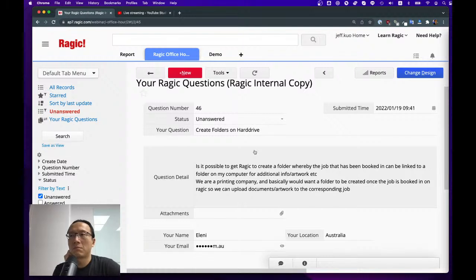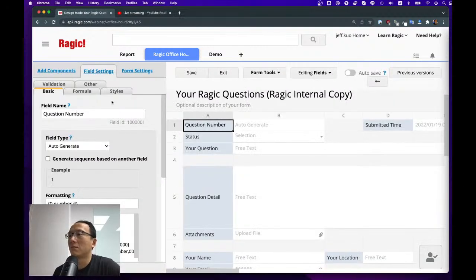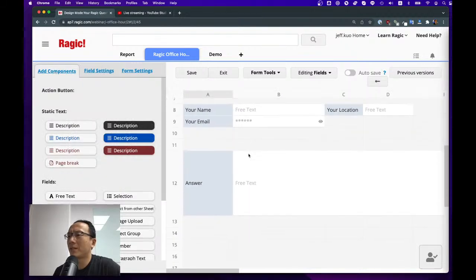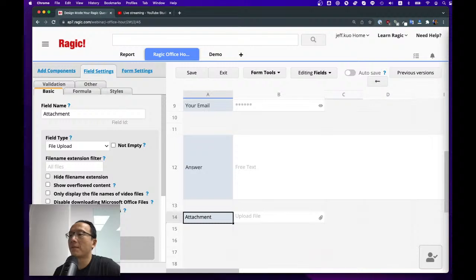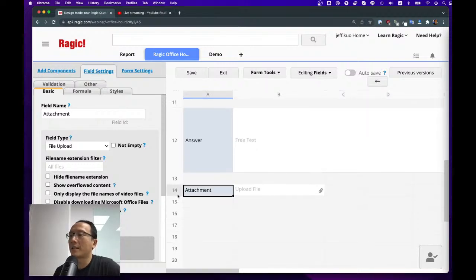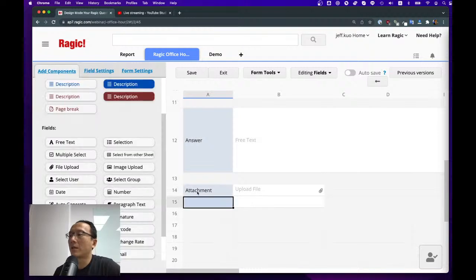Okay, if it doesn't really need to be a physical folder on your computer, it's actually really easy to do on Ragic. You could just create a file upload field on Ragic, and file upload fields can support multiple files, so it can work as a folder on the record.